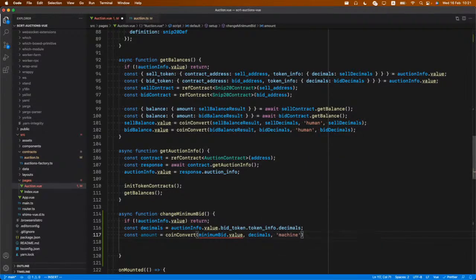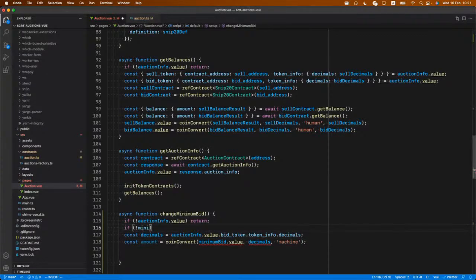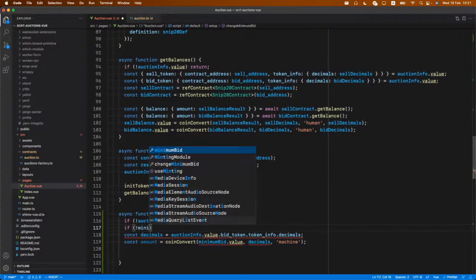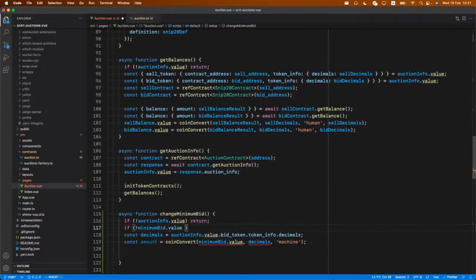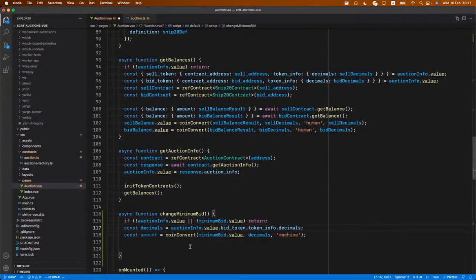I'm going to convert that number to machine, and that's pretty much it. Obviously, the minimum bid needs to be available. Right.